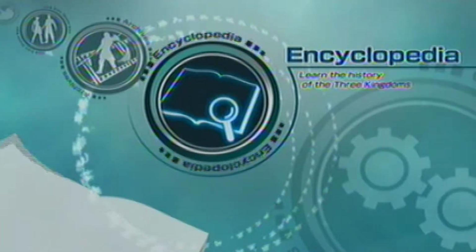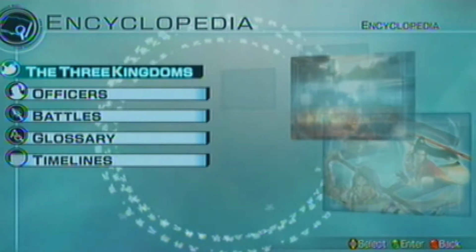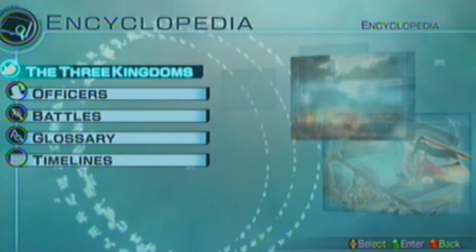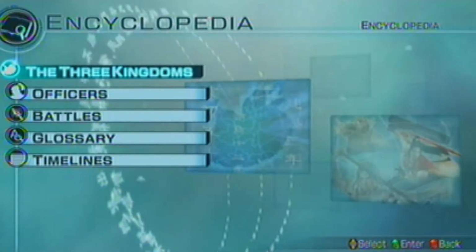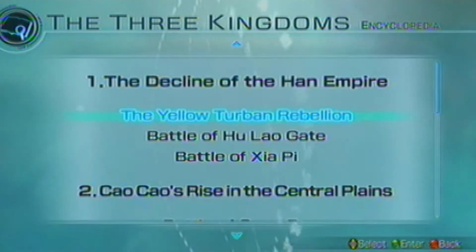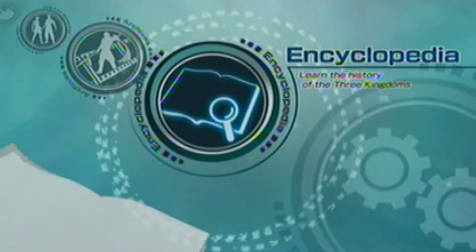The encyclopedia, I think, is a mixture of historically accurate things that actually happened in the Three Kingdoms during the Han Dynasty in China. In case you didn't know, that's what Dynasty Warriors is about, the Han Dynasty starting around 186 AD and lasting quite a while, into the 200s AD. You can actually read the encyclopedia, and it tells you who was involved in what, and where the battles took place. I honestly find myself getting really lost sometimes, for hours, just reading the encyclopedia, because it's so interesting.